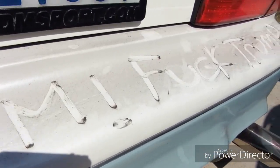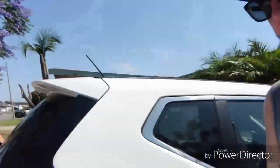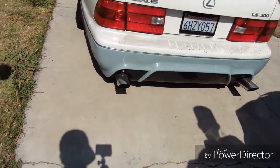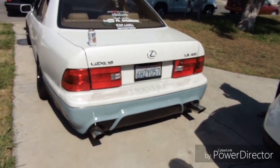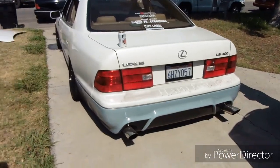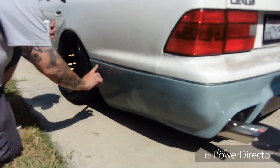Dead. Now I'm gonna have to wash my car. God damn it, Shane, you're gonna have some meat. Hey, a white boy wrote it, so it's okay. But yeah, and then between the taillights. You know, I'm gonna do something just so you will wash it, bro. I'm gonna make you wash the car.